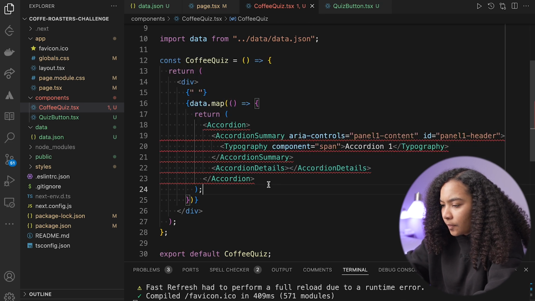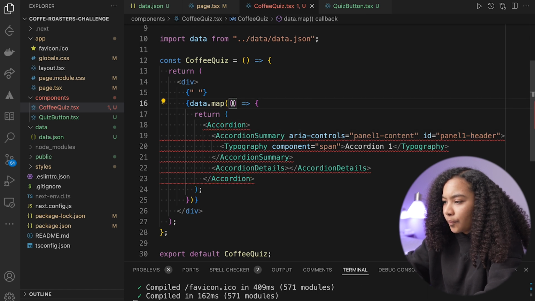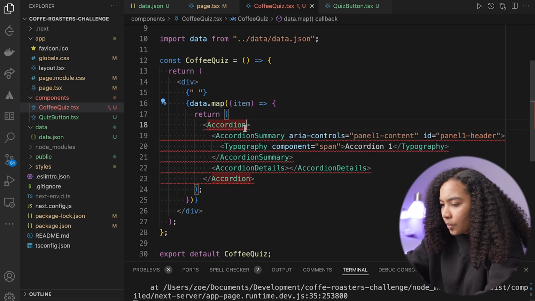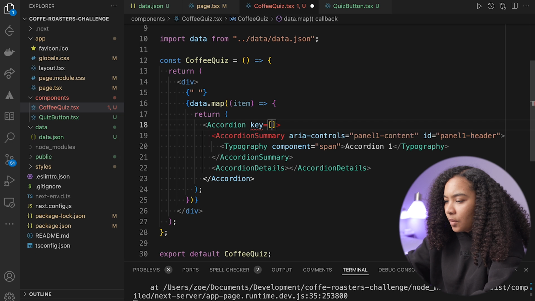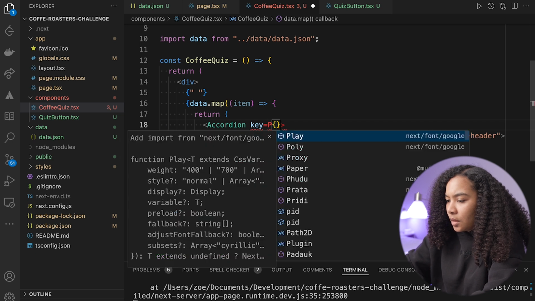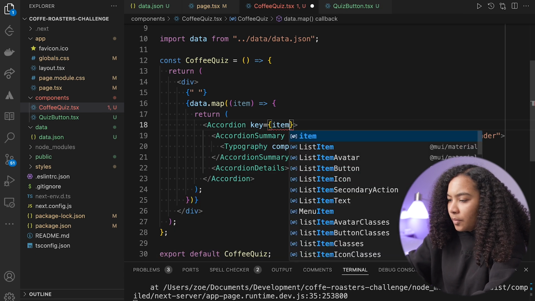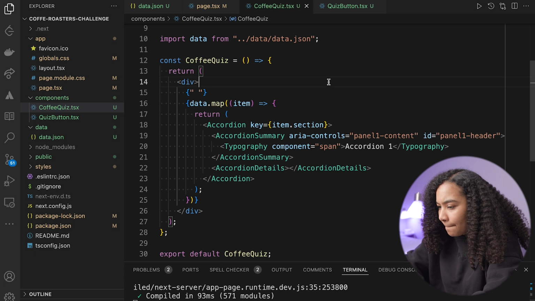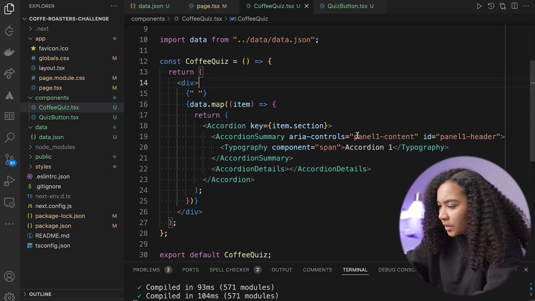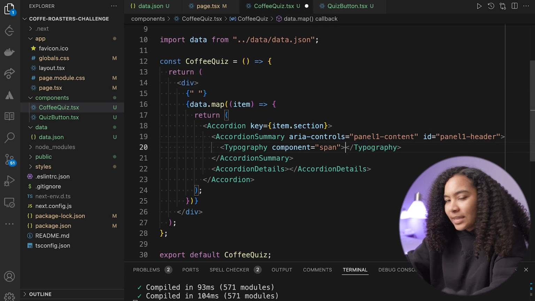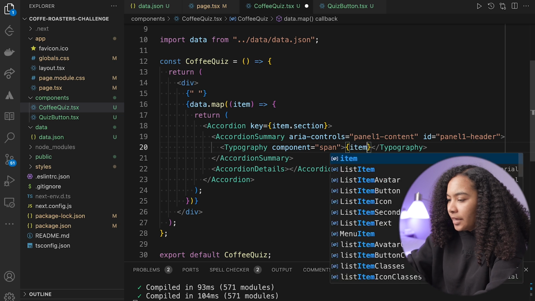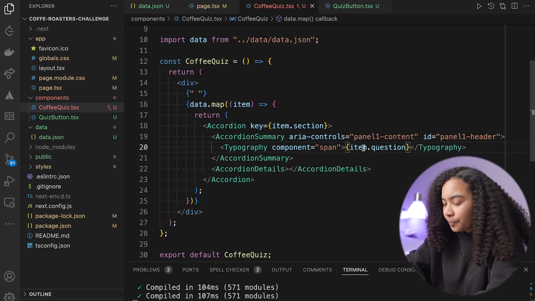Okay. So for each question, for each item, we'll say key equals item.section. That's going to be unique. And then for accordion, whatever that title was going to be, it's going to be item.question.